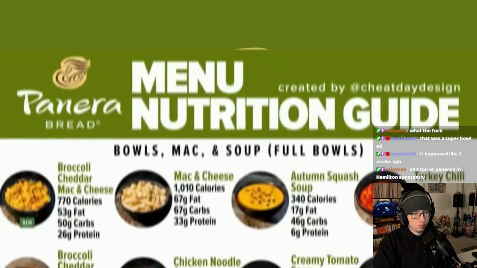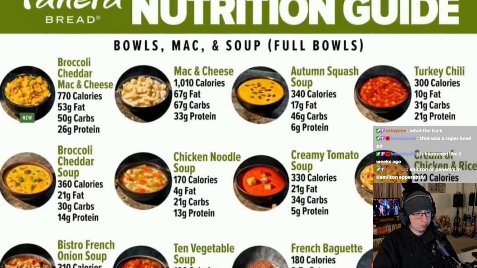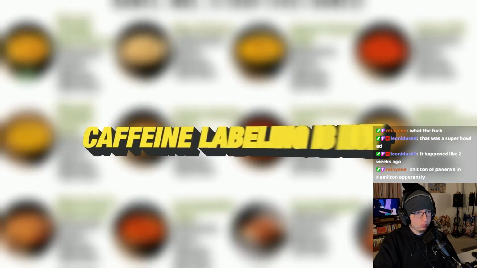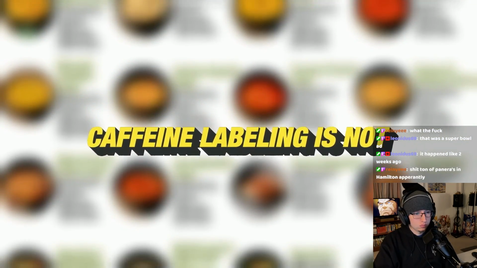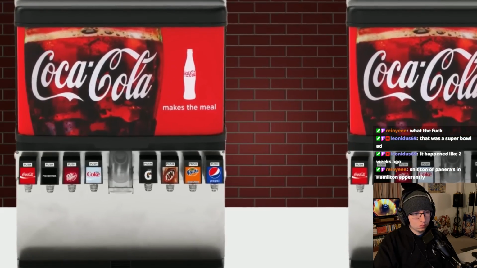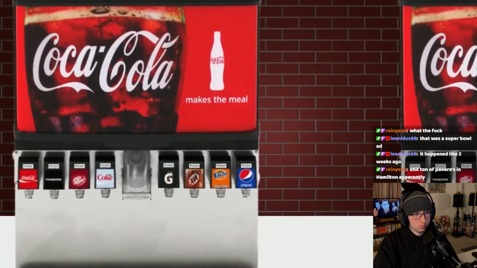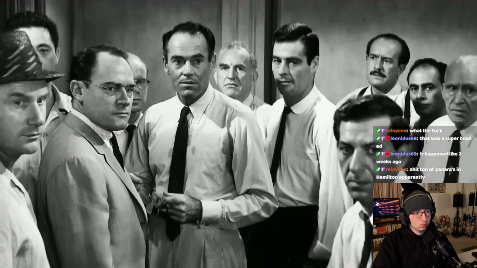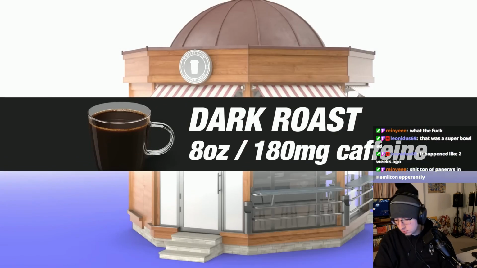You see, while calorie disclosures are typically required at chain or quick serve restaurants like Panera, caffeine labeling is not. You can probably just tell this intuitively. When you walk into a McDonald's, you don't see the caffeine content of each soda listed above its spot in the soda fountain. This is because there's no requirement about caffeine labeling, and the jury's still out about how restaurants should disclose that kind of information.